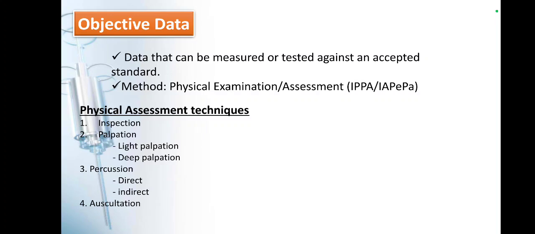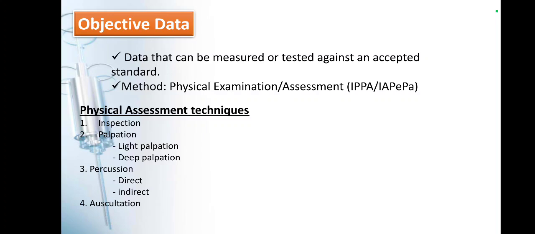Now, in performing your physical examination, we have 4 methods to properly implement the head-to-toe assessment. We use inspection, wherein we use our sense of sight to inspect the patient. What are the things that we inspect? The texture of the skin, the color, the amount of hair, any lesions, any nodules that can be seen with the naked eye. Any observation that we can make from your patient using our sense of sight is your inspection.